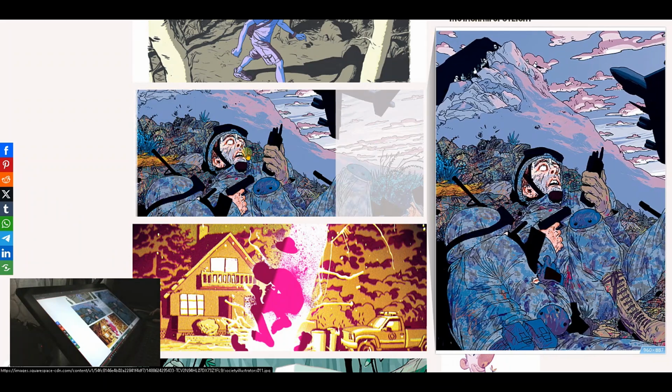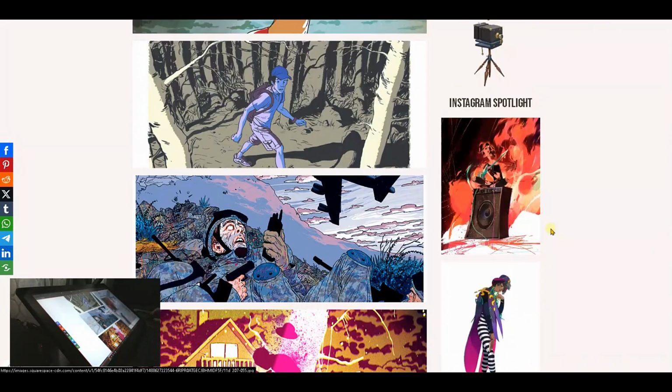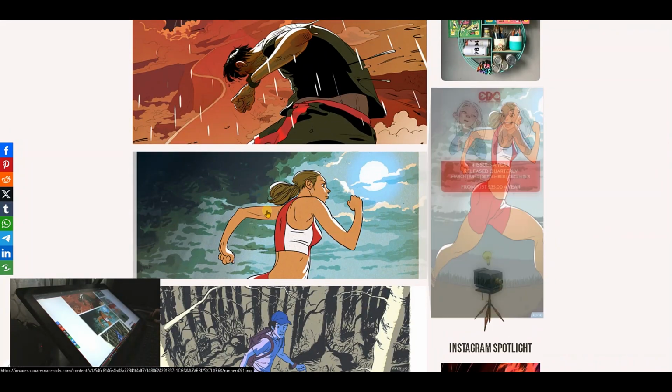Yeah, this one does have a lot of color in the foreground when it comes to the soldier. It looks like they're hiding from a bomber plane, right? Maybe they're stranded. Pretty interesting.